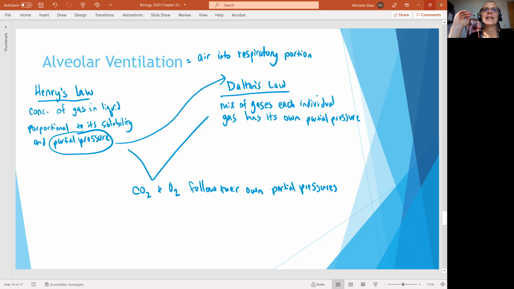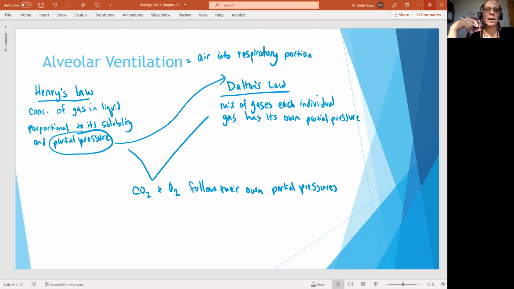This is significant, y'all, because these gases move in opposite directions. You have oxygen coming into the body, moving from the alveoli to the blood, from the blood to the tissue. And then you have carbon dioxide gas being picked up from the tissue to the blood, from the blood to the alveoli and out. And we were talking about gases move with pressure changes from a high to low pressure. So how can we have gases moving in opposite directions? Because they each have their own partial pressure. So we still know that gases move from a high pressure to a low pressure. But now we can say oxygen moves from a high partial pressure of oxygen to a low partial pressure of oxygen. And carbon dioxide gas moves from a high partial pressure of carbon dioxide to a low partial pressure of carbon dioxide gas. So that's the significance.